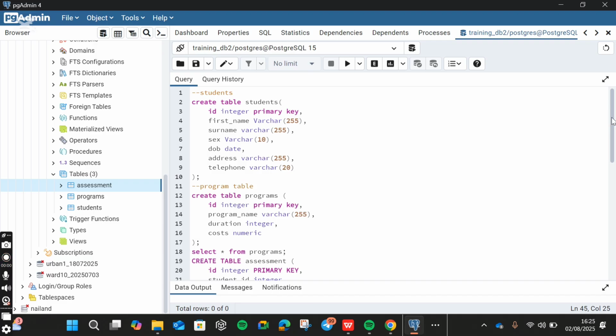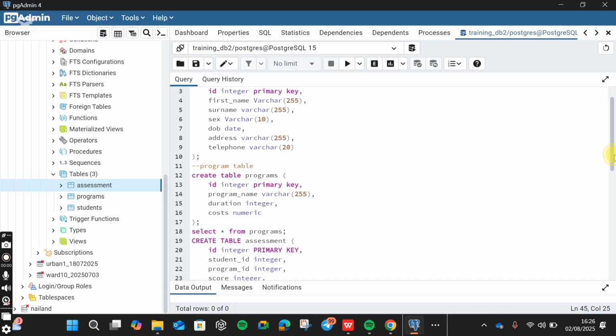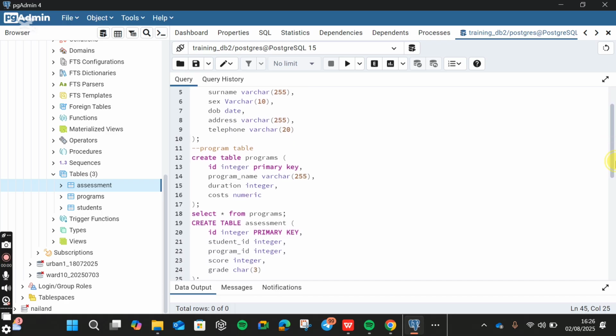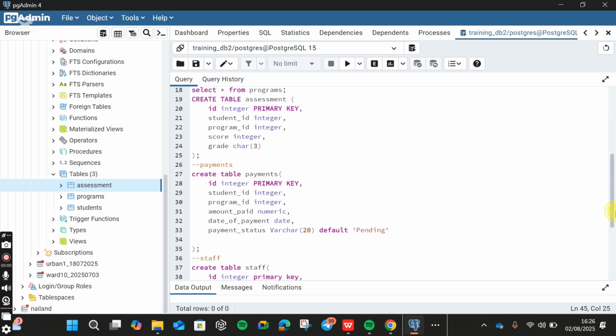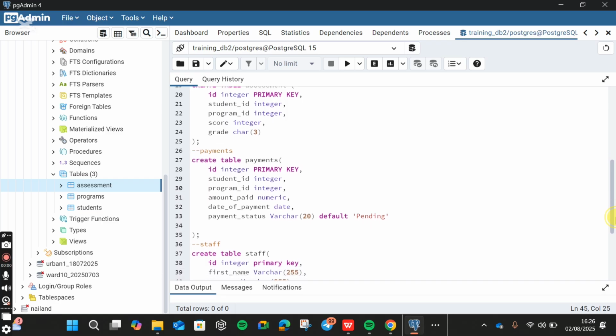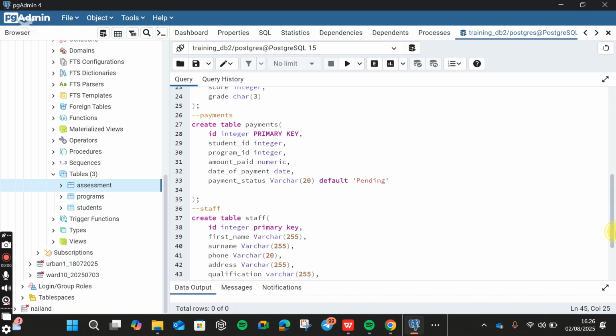Yeah, okay. This one under the program, sorry, you went up too much. Just a small bit. Just go to the table after the staff table, that payment table. I just want to see the payment table. My question is from the payment table to that one.